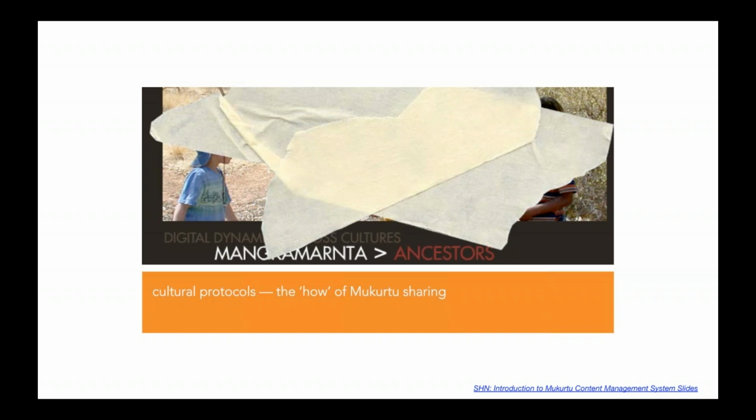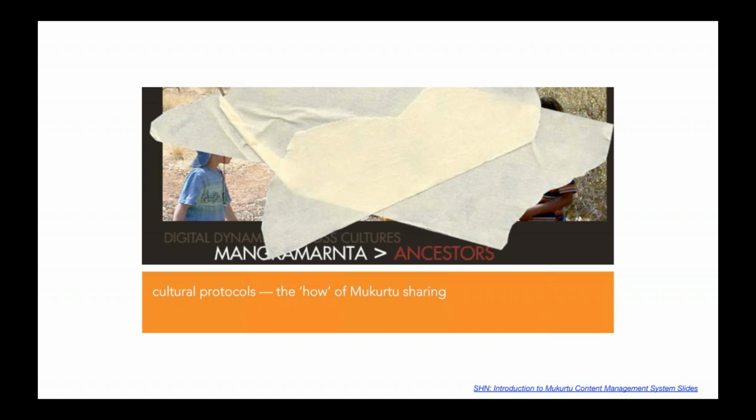These protocols exist within individual communities, and each community can have multiple cultural protocols. Items are placed within at least one cultural protocol and can be viewed by users who are also members of the protocol. Kim Christian says, quote, that protocols are not rigid, they assume change, they accept negotiation, and they are inherently social, not given, neutral, or natural, unquote.